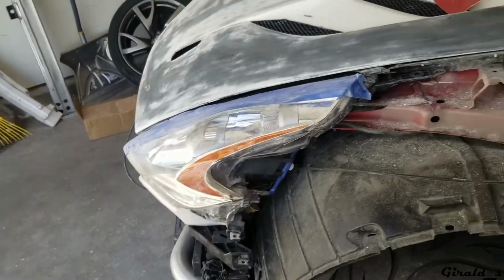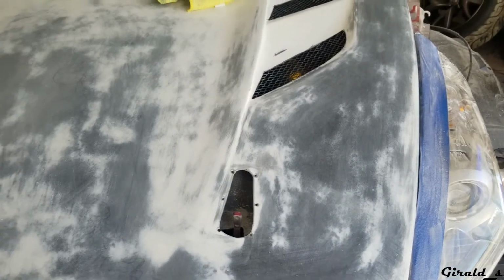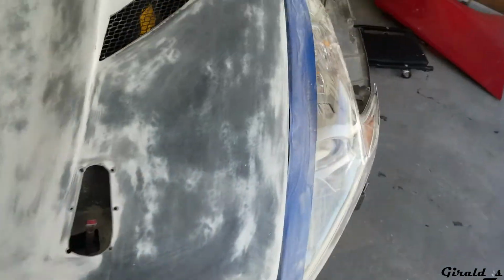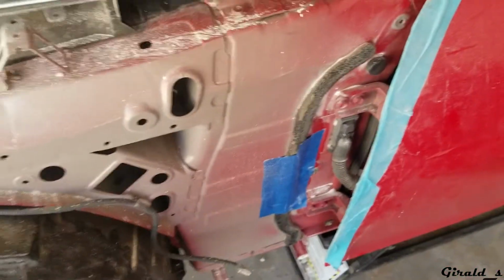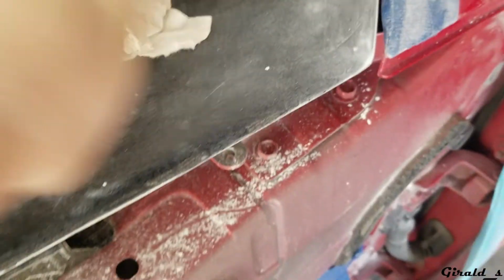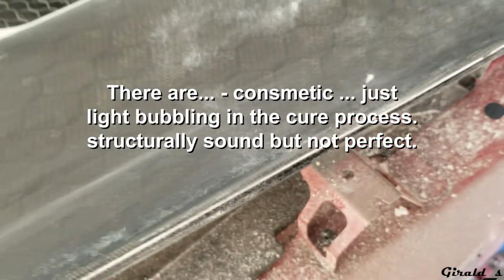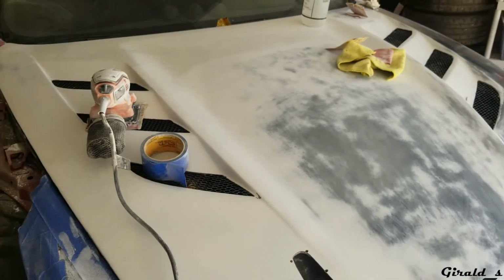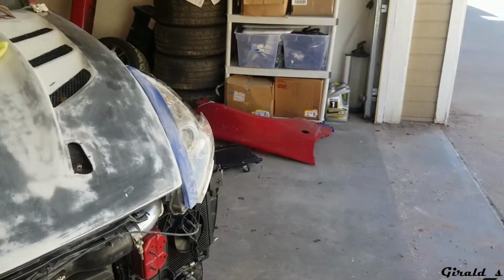All right. So, if you didn't watch my last little section, you would have missed out on, well, the wrapping didn't work. Here's my wrap over here. Thank you very much. Split holes and everything. But I think what I alluded to before was that there's carbon fiber underneath here. In fact, it's hex carbon fiber. Check this out. You see that? That's pretty cool. Right? I don't even know if that picks it up, but there might be imperfections in it. I don't know. Maybe. But it's hella better than spending more money on wrap right now. So I'm going to sand it all the way down and just finish it. And then when it comes time for paint, well, that'll be the color.